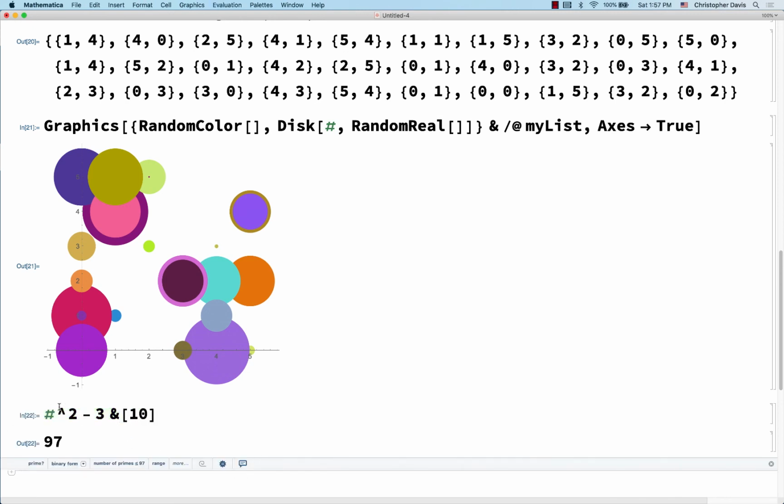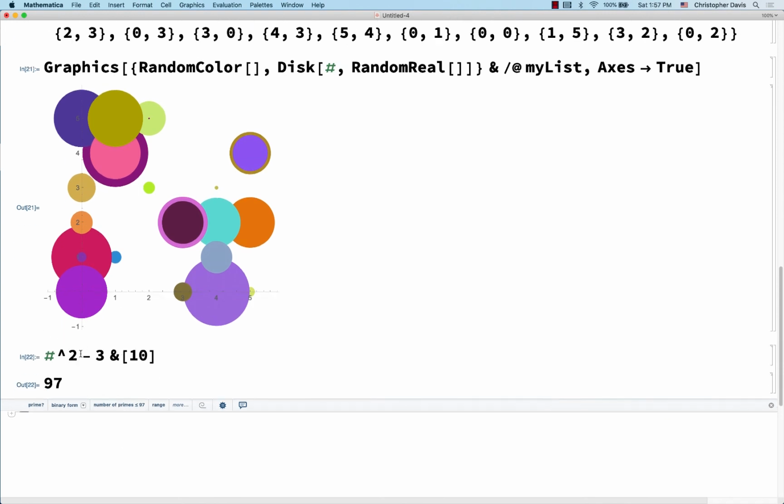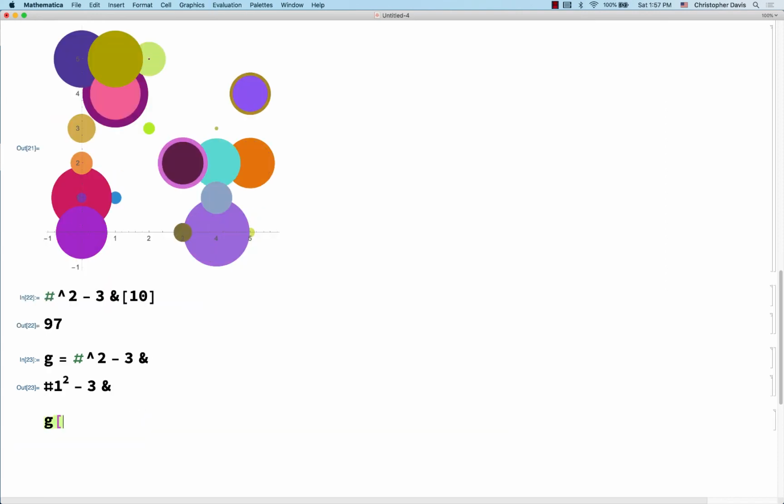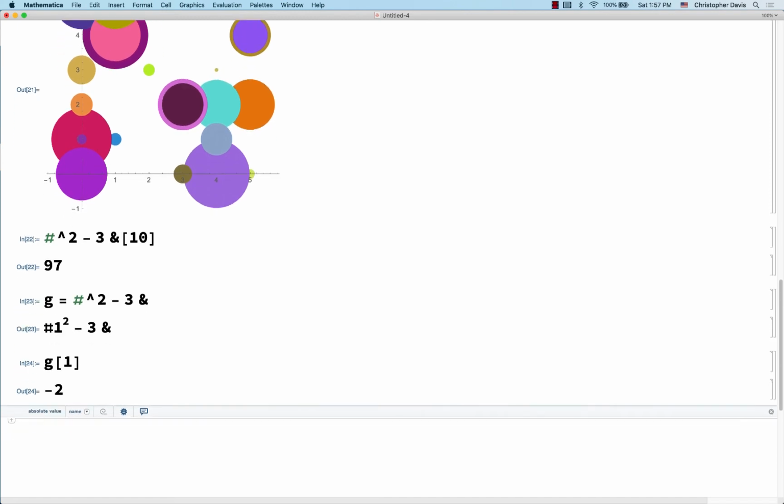And this is a useful way of making functions if you don't want to bother naming the function. So notice that here I didn't have to name it. If I wanted to, I could name it. I could say, let's call it g, is pound squared minus 3 ampersand. And then if I do g bracket 1, I get 1 squared minus 3, I get negative 2.